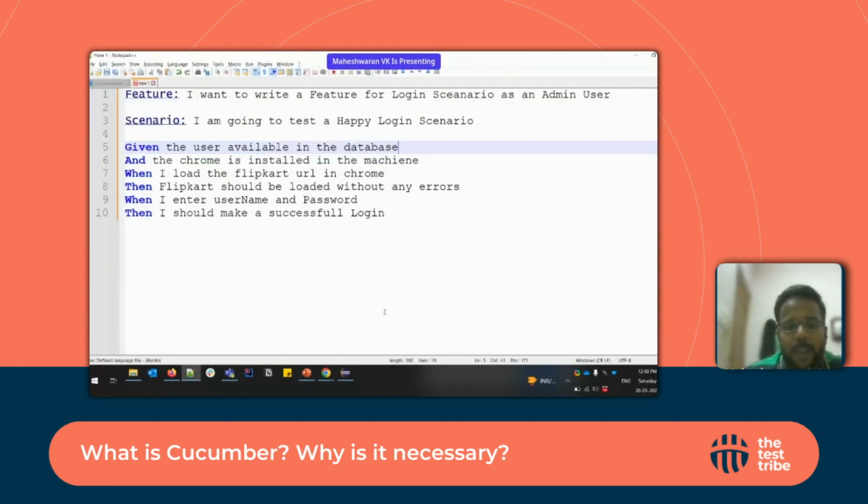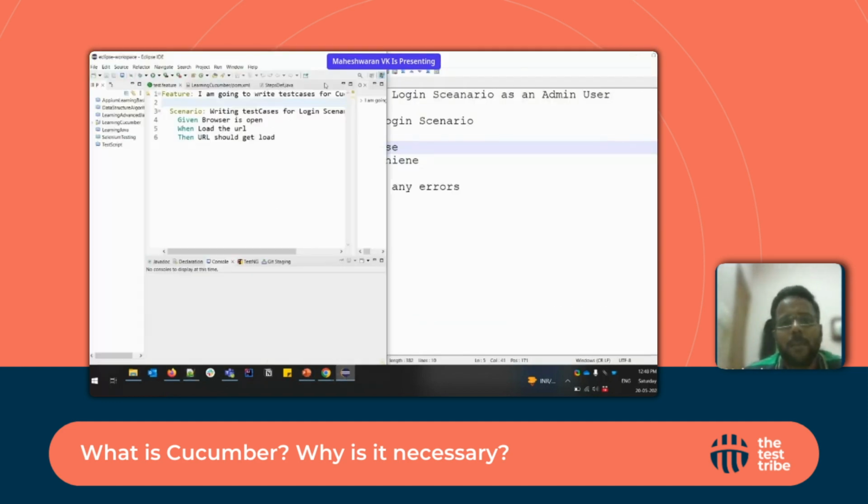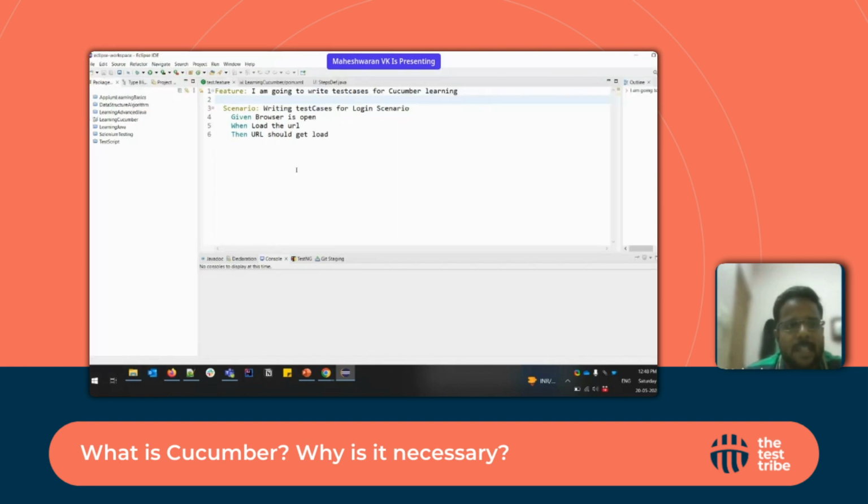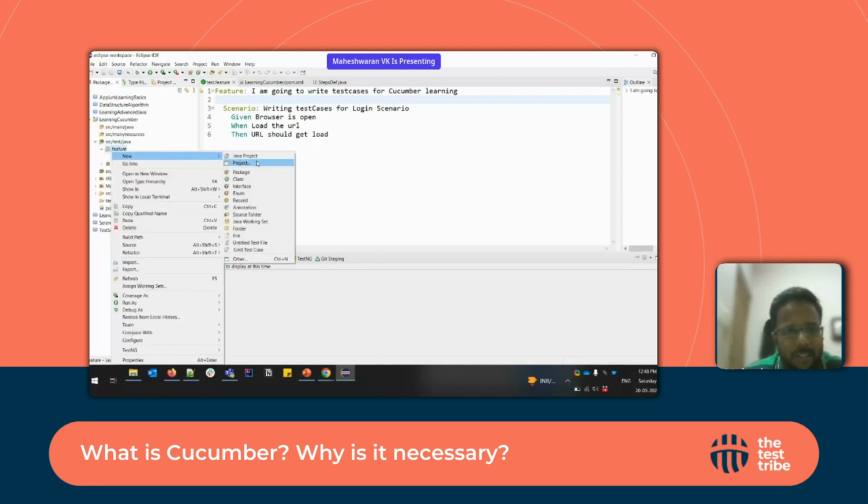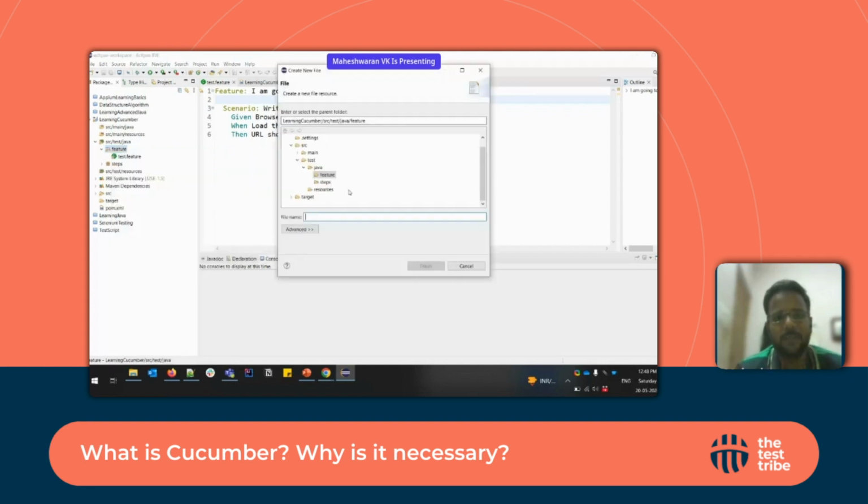How can we do that? By doing it in a step definition. Let's say I am creating a new feature file here, login flipkart dot feature.